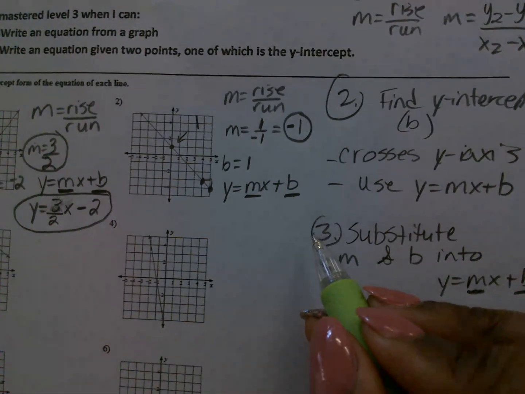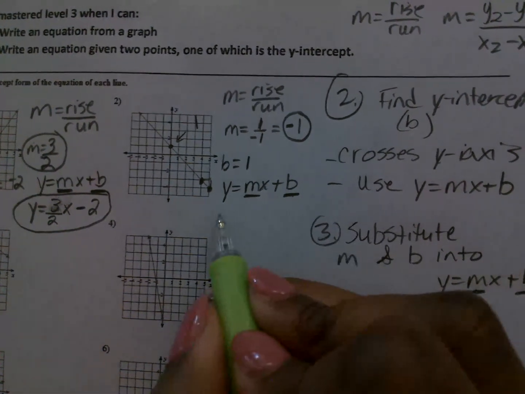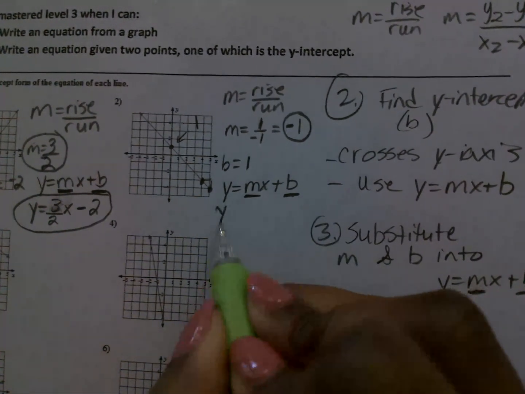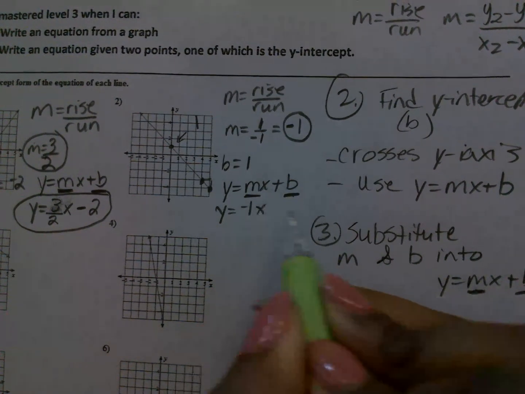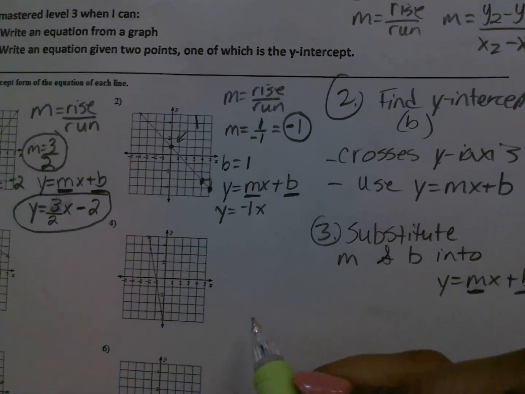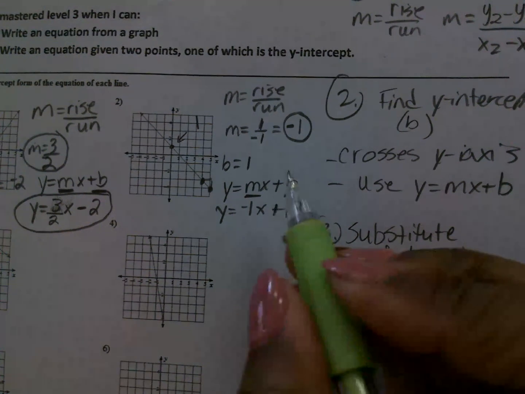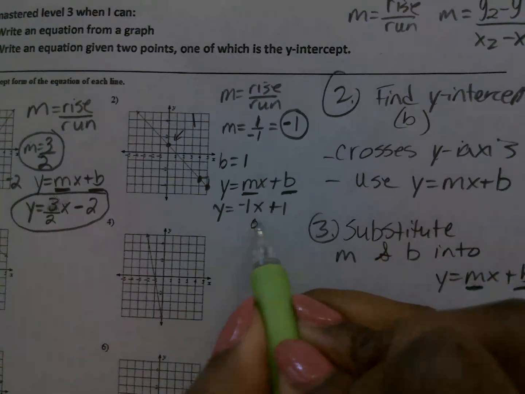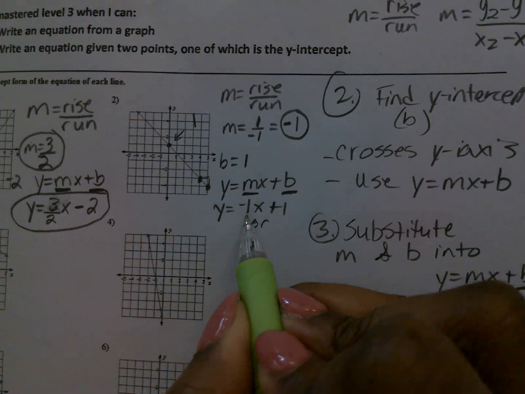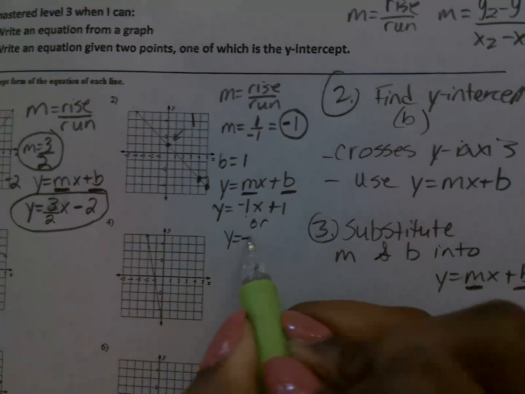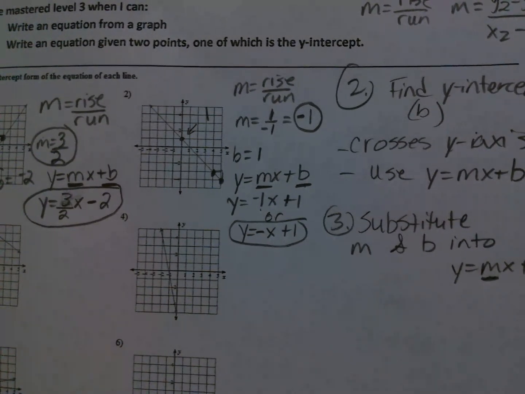All right, so now we are going to substitute those numbers in. So what does that give me? Y is equal to what? 1 over -1, or just -1. X, minus 1, plus 1. It's a positive 1. Okay, you're getting it, you're closer. Now, another way to write this: do I have to write a 1 in front of the variable x? No. I could write it like this: -x. I could do just like that.